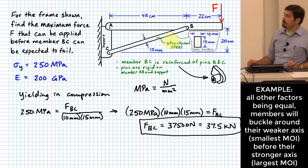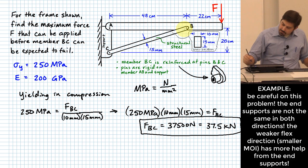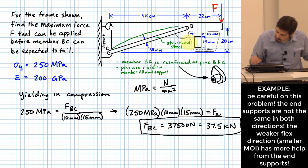Yes and no, right? When you look at it, the piece could buckle out to where it maybe took on a shape something like this, in plane. In this plane that I'm showing you, it could buckle out to the side. Is that the stronger axis or the weaker axis? That's the stronger axis, because if it starts flexing that direction, it's flexing around an axis that goes through this cross section this way.